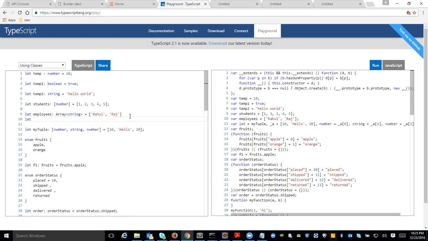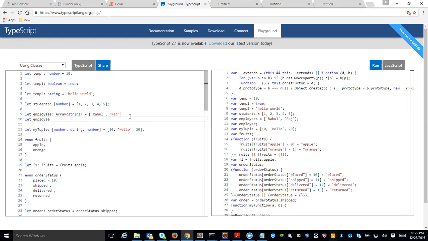I say let employeeIDs be an array of type number, let's suppose 1, 2. So what is happening at line number 9 and line number 10? This is related to generics only.